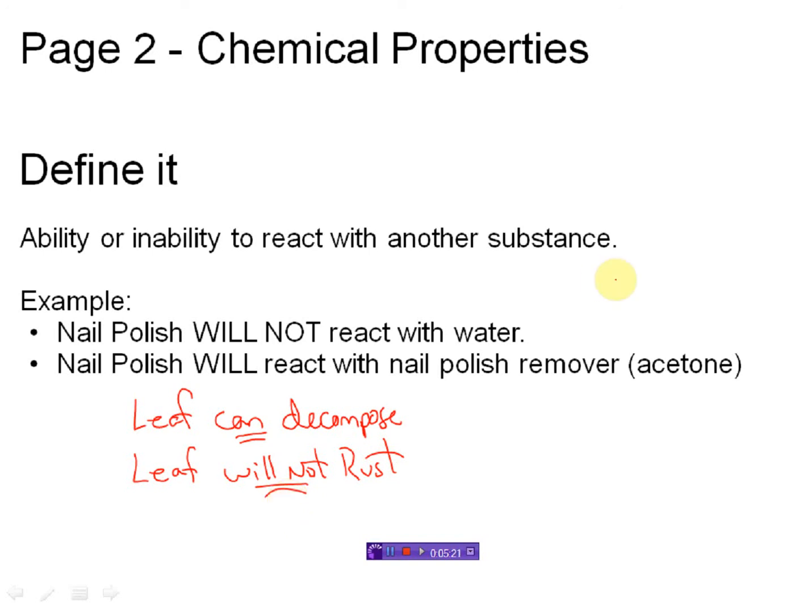Keywords you want to think of might be, let's write them down here: something may digest, something may decompose, something may rust, something may rot. When milk goes sour, milk can go sour. That means it turns bad. I'm not saying that it is in the process of turning, but it has the potential to do that. So these are all chemical properties of matter. Once again, I can only stress that I'm using the word can, not that it's actually doing it at the time.